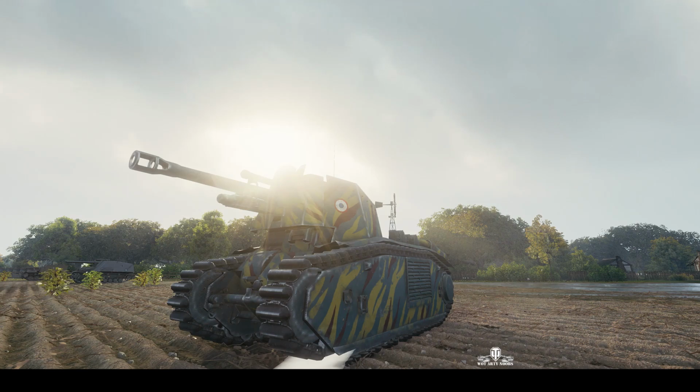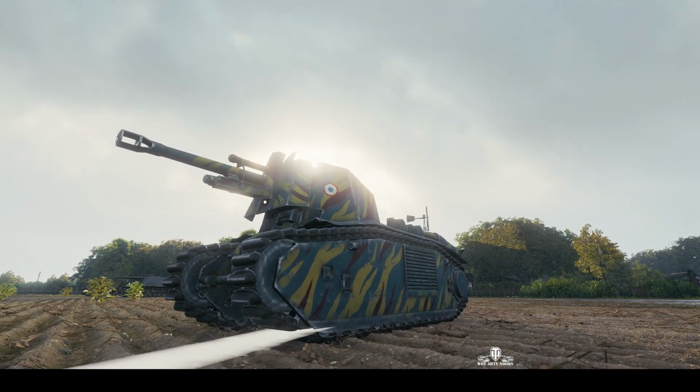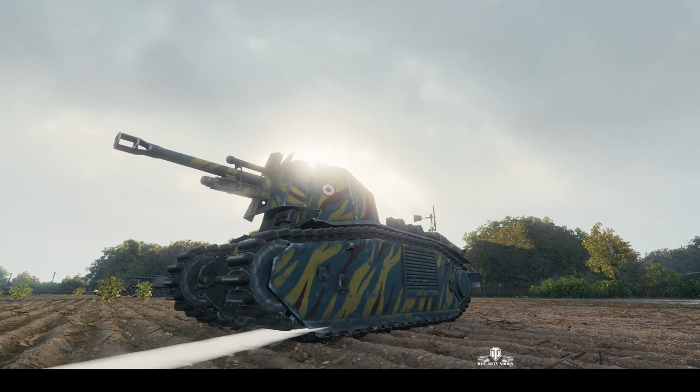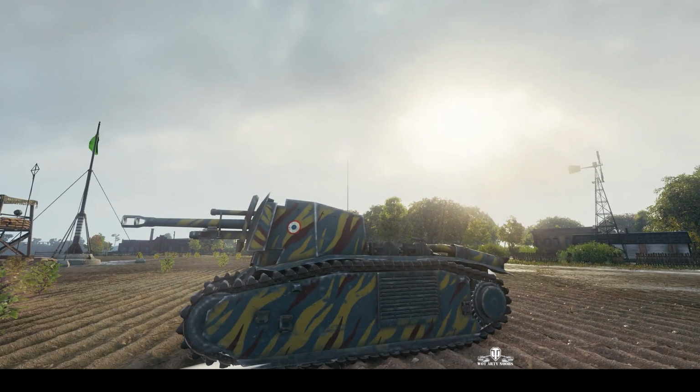You are looking at a very bright sun, and behind it, well, in front of it actually, is a 105 leFH18B2, the Fifi La Pew Pew, and it's located on the south spawn of Live Oaks under the command of laughinkitti.